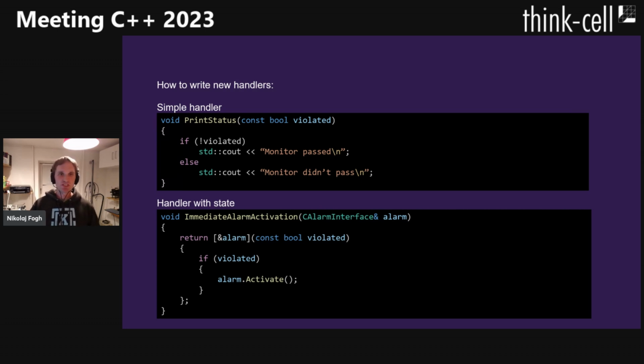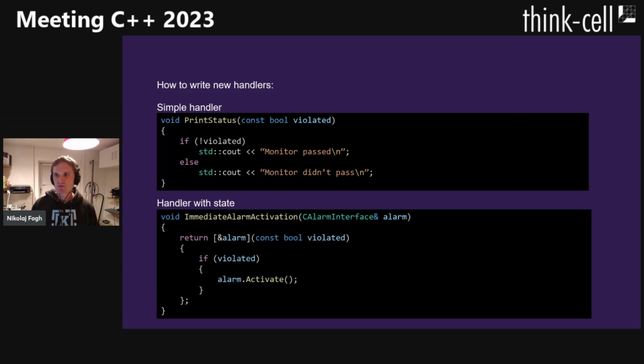So each of these handlers and each of these conditions are very, very simple on their own. It's the single responsibility principle a bit. They only do one thing and they do it well. So you can test them easily as well. You can test them in isolation, which is quite easy with this. You don't need to spin up this entire monitoring framework in order to check whether your individual conditions or handlers do what they're supposed to do.